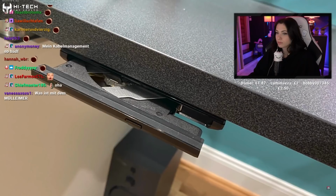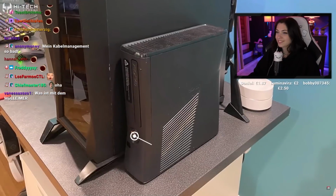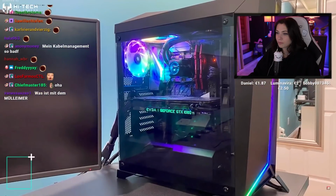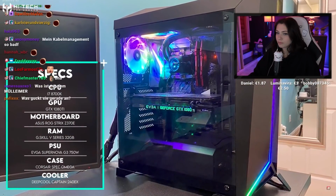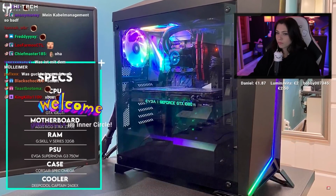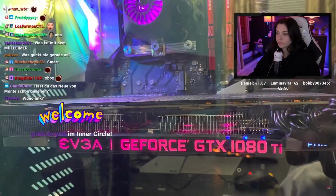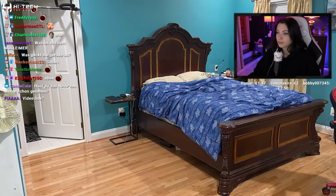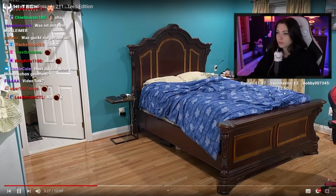I haven't seen one of these since I graduated first grade. Aryan does also own an Xbox 360 Slim, but he mostly games on his custom PC that he built inside the Corsair Spec Omega. It's packing the i7 8700K in here with 32 gigabytes of RAM and the GTX 1080 Ti. For a 16-year-old, this is one hell of a setup. Then again, his entire bedroom is bigger than my master bedroom, so I'm not surprised.